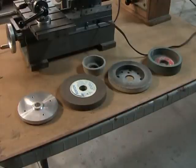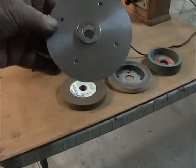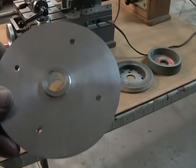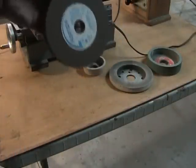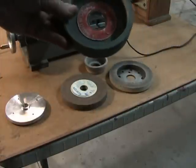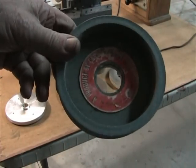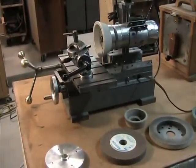Over here beside the grinder you can see some of the grinding wheels this will accommodate. I have a plate which on one side accommodates an inch-and-a-quarter hole, used for this metal-backed grinding wheel. On the other side is a 1-inch spindle for grindstones with a 1-inch hole, typically used on the edge for sharpening end mill flutes. There's a 5-inch cup wheel, a smaller 3-inch cup wheel, and a green silicon carbide wheel for cutting tungsten carbide and other hard materials. I can put just about any grindstone on there, and the variable speed accommodates the maximum rated speed for various sized stones.